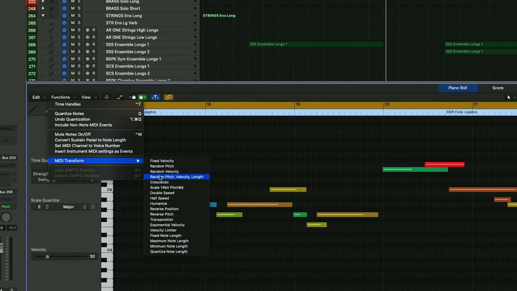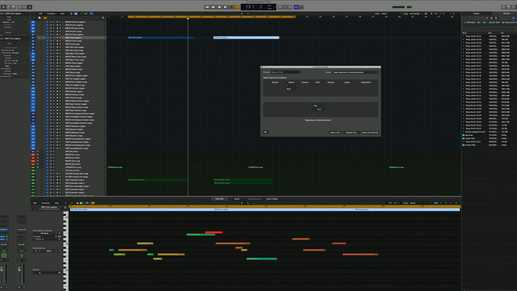So I'm going to start off by showing you how you do this in Logic. The first thing we do is we open up MIDI transform and we go to reverse pitch. So you saw previously in the last video, we talked about reverse position to flip that way. Now we're doing it this way. So here we go. So the choice now is what note are we going to flip this part about?